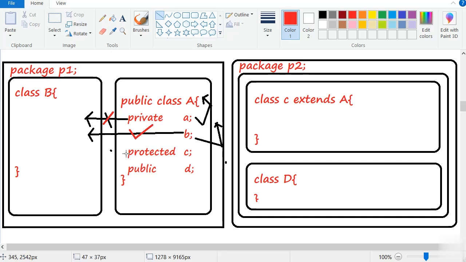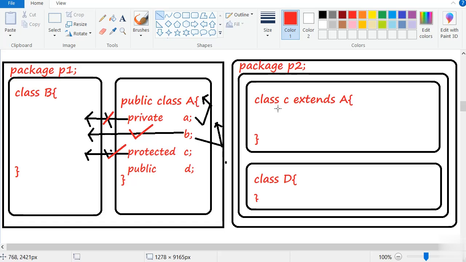You can access a protected variable within the package in any classes, and also outside the package you can access this protected C variable, but only in the subclasses of A. Do we have subclasses for A?